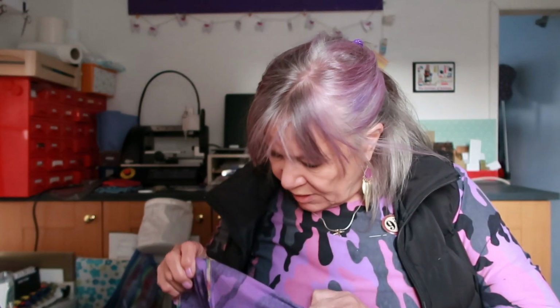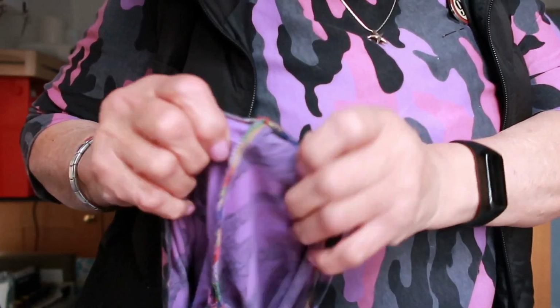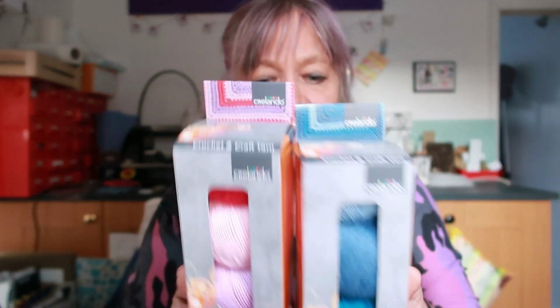Now I think I've got one in here. Yeah, this one here, I've got rainbow. It's a rainbow overlocking thread that I used on here and on there. And I just think it brightens the seams up rather than having a standard colour, and I don't mind that. So I've got those five cones. They will go into the bottom drawer with the rest of the cones that I have, but not bad for price.